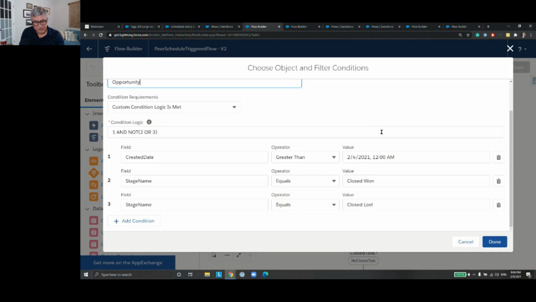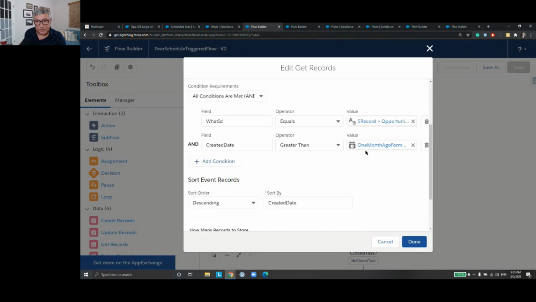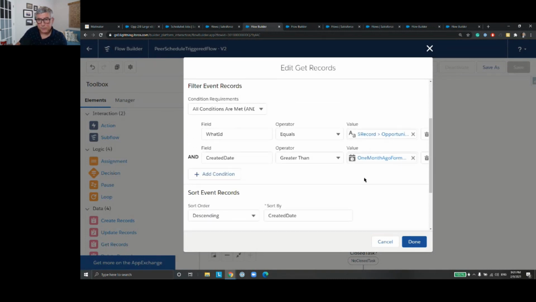So does not equal closed won or closed lost. That's correct. So we are getting the activities, and the activities equals that record opportunity. And we have our 1 month ago formula, greater than 1 month, descending created date.